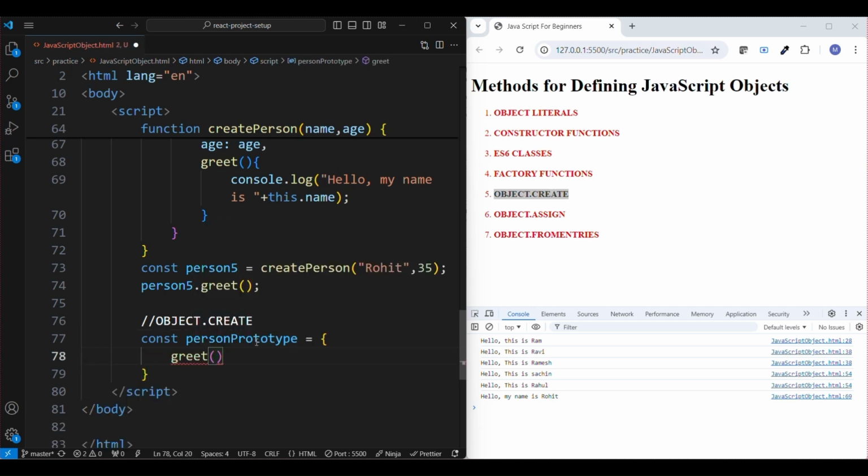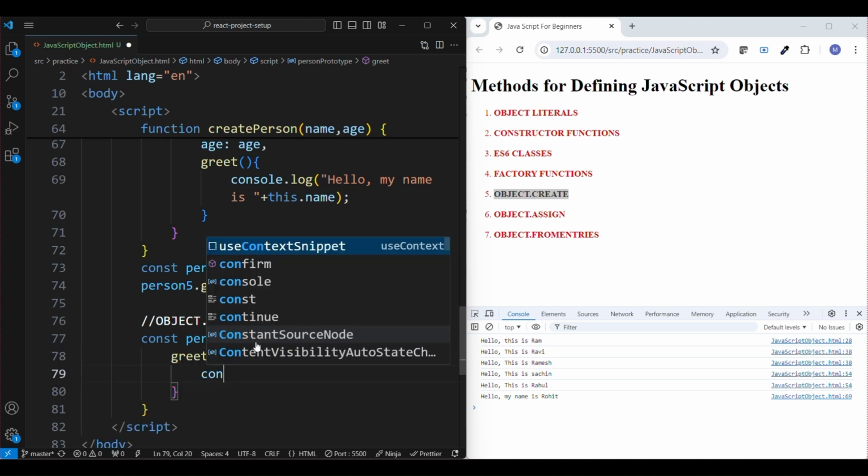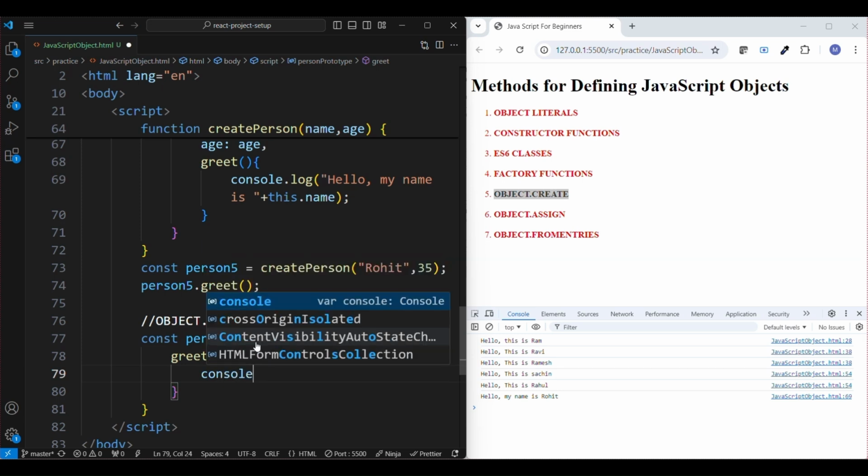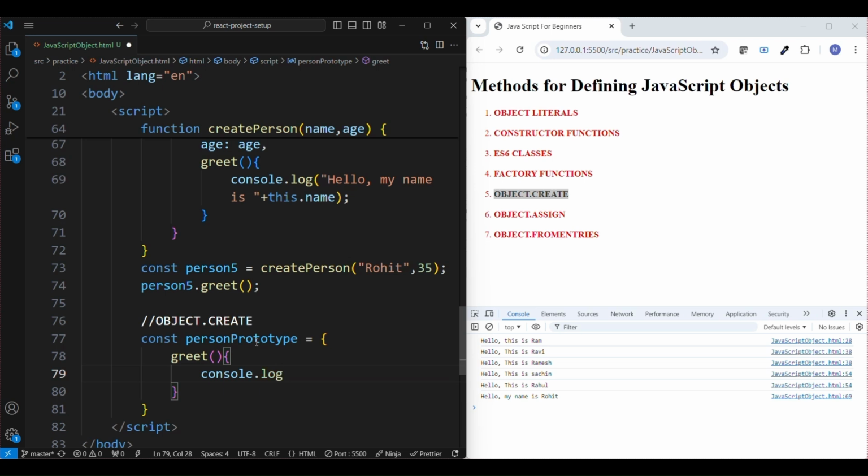I'm simply adding a method here, that is the greet method, where I'm printing a statement to the console.log: hello, my name is this.name.